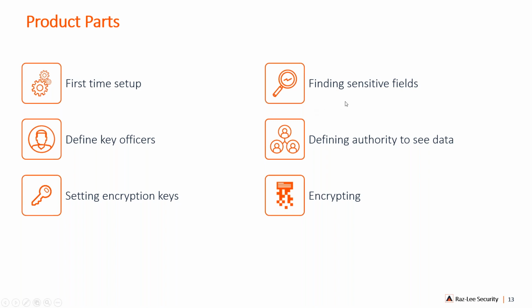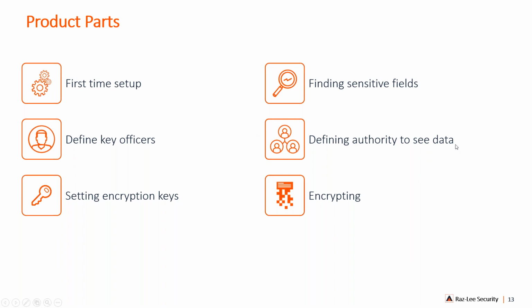The next step is to find sensitive fields. We have to find those fields which we would like to encrypt, and we have to be very careful, because some of the programmers from time to time may have copied a portion of the file to another file. So we have to ensure that all fields, regardless of which file they exist in, are properly found and encrypted.